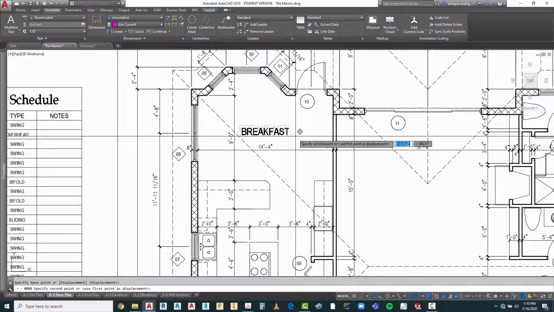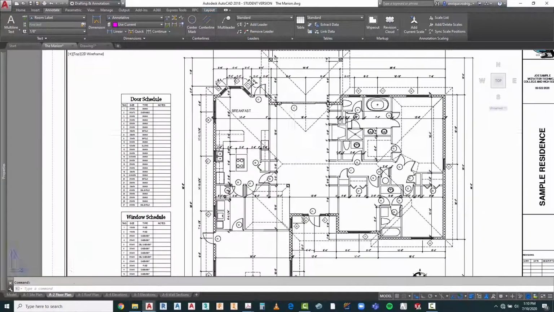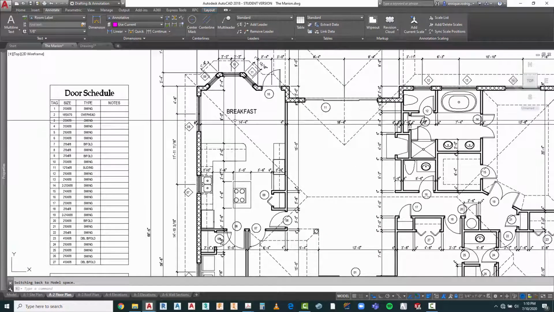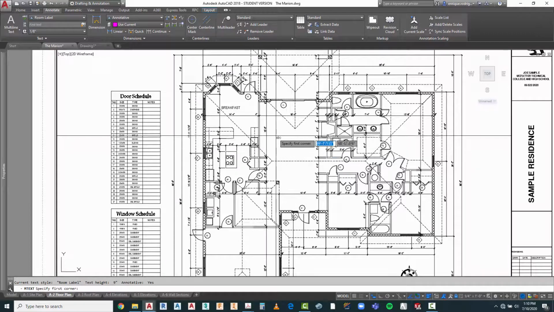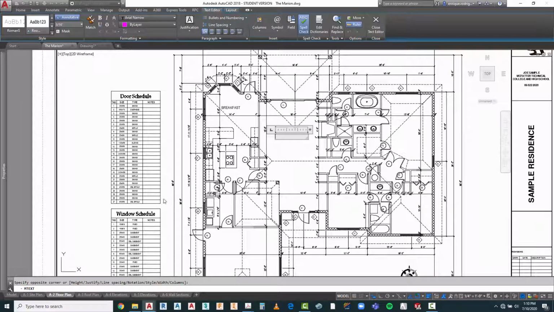Again, depending on where you work or what your personal preference is, you may want this in a different font, you may want it in a different size, you may underline it, you may even do it in italics if you want to. So let's work our way around, and we're just going to use the same names that we had in the Marion book example. So I'm going to go ahead and use multi-line text. I'm going to create another one in here. I'm going to make sure that our caps lock is on again, and we're going to call this one family room.